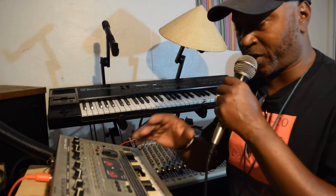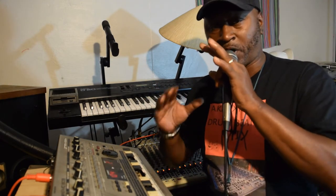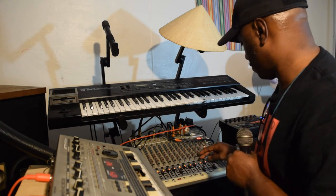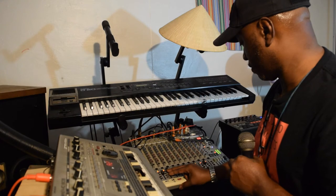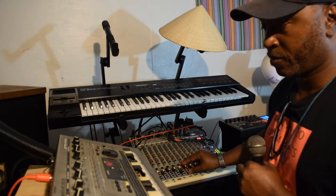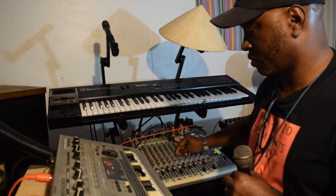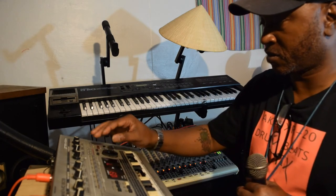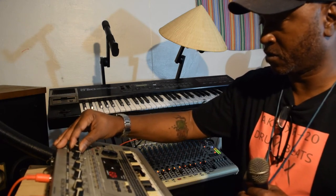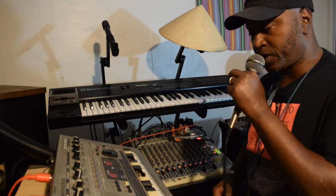Now this is basically when I just try to use this as just the straight drums. You know, you can always take just the basic part and add on what you want. You know what? Let me go ahead and change the drum sounds. You see what I'm saying?